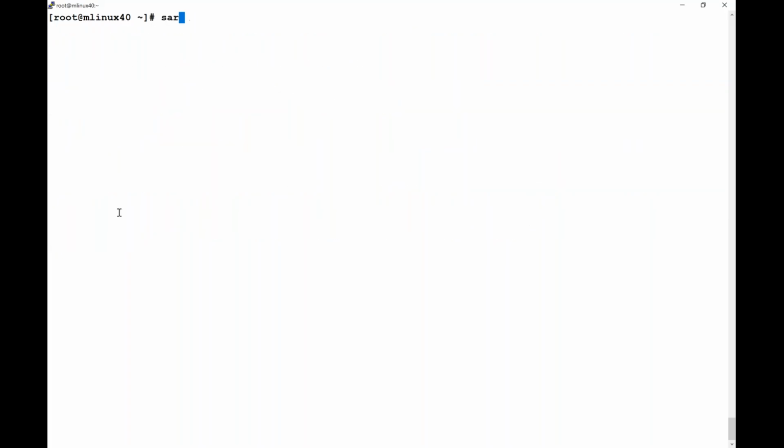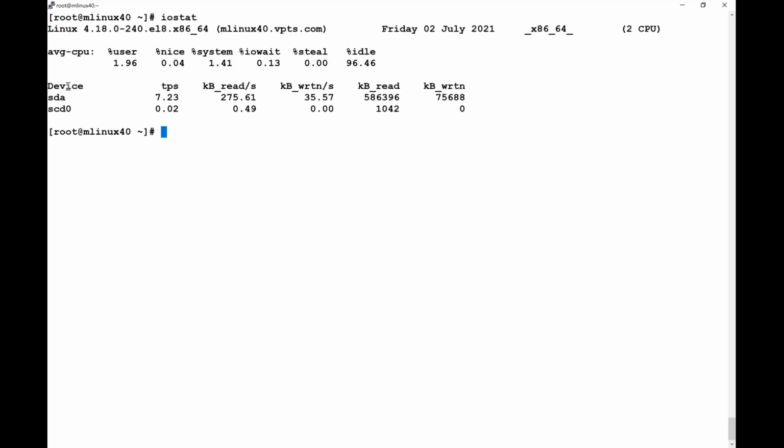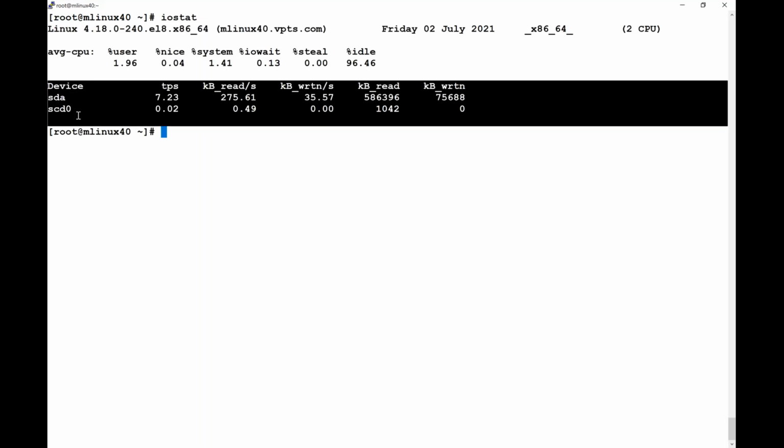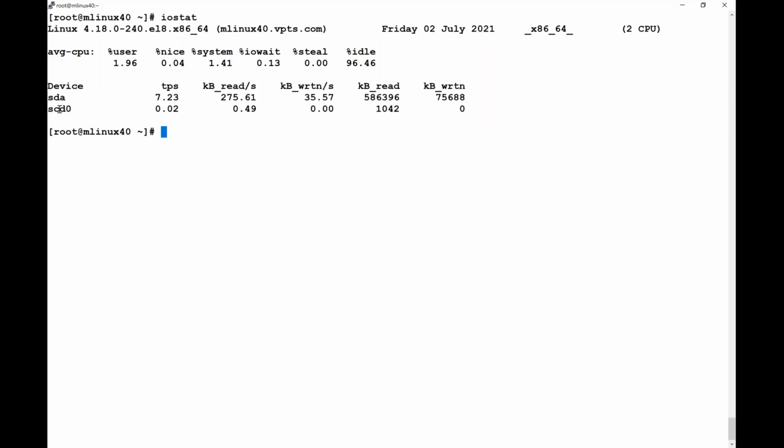After that, if you see, it is talking about devices. How many devices are connected to my system right now? There are two disks. One is SDA, the hard disk. Second is SCD, that is your CD or DVD drive. Now over here it is telling you TPS, transfers per second, which is also IOPS, input output per second.